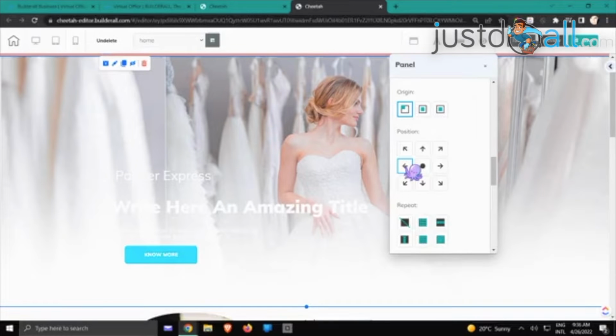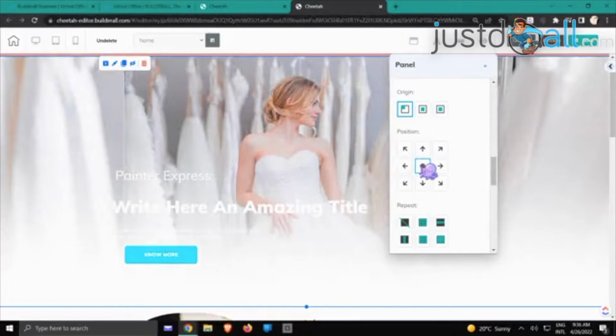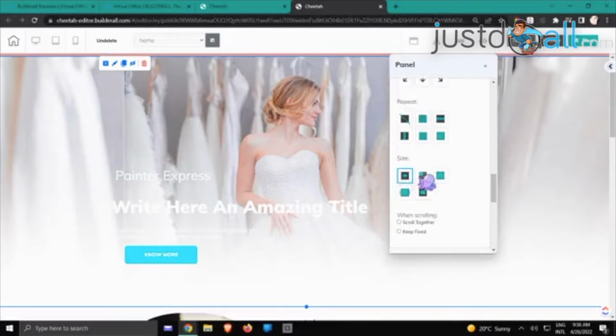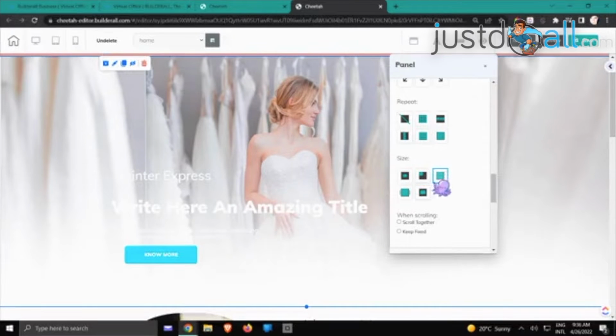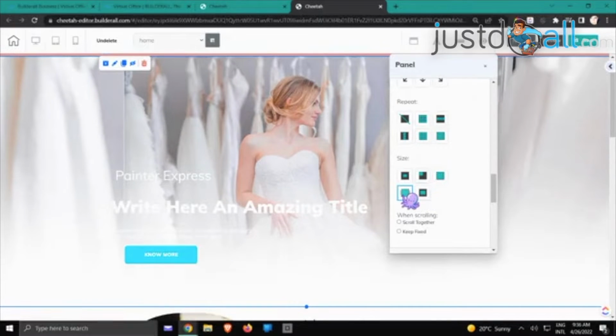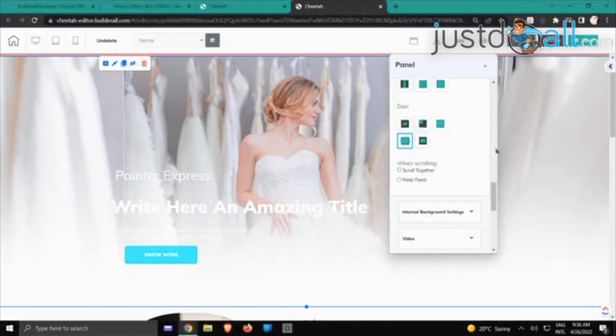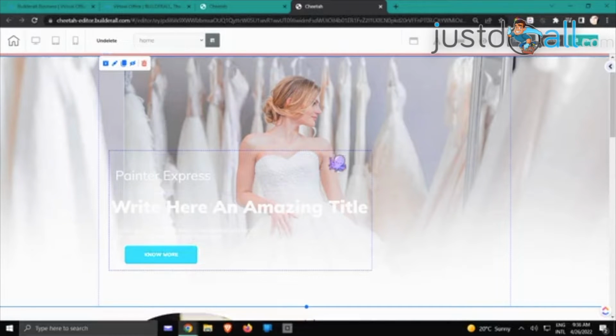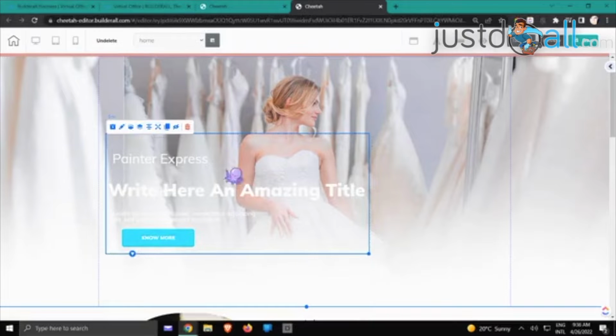So I'd rather keep it where it was. I kind of like it there. And you will see if you start clicking around here, you can also modify it slightly depending on what you want to do. So let's just keep it like that. I just showed you how it works.